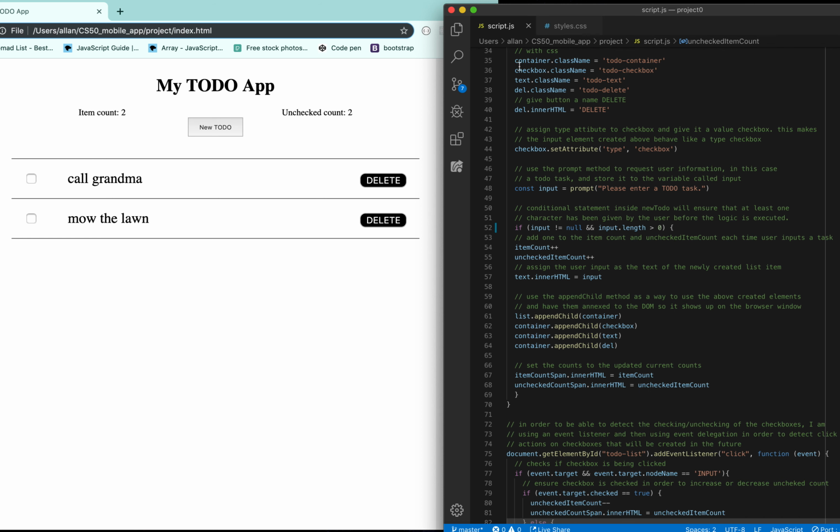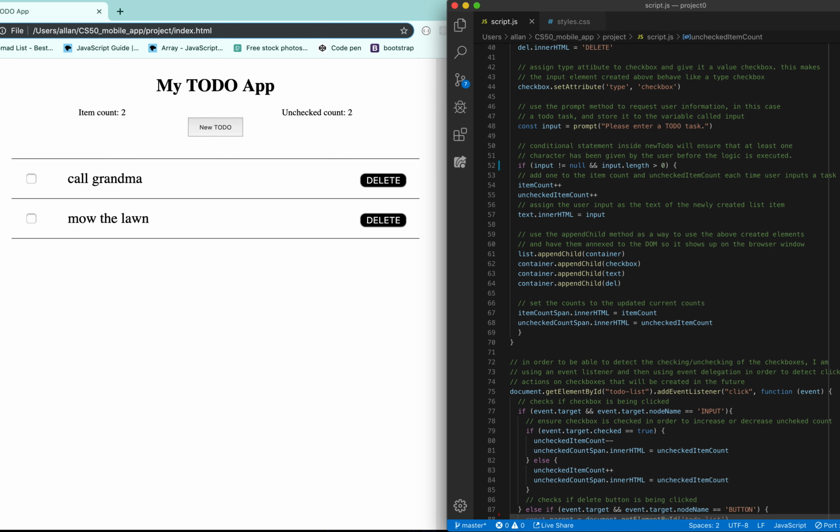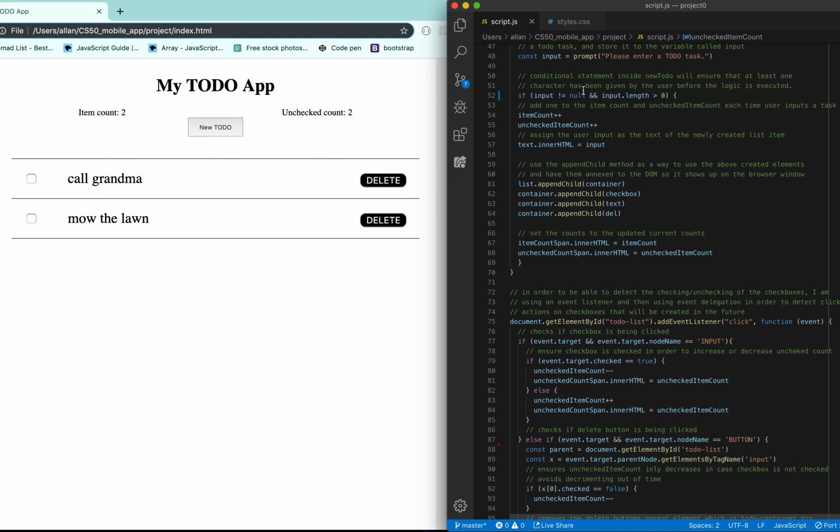And then I also assign some class names to the elements for CSS styling, and an attribute to the checkbox to give it a type of checkbox so it behaves like one. And I use the prompt method to grab the input from the user.